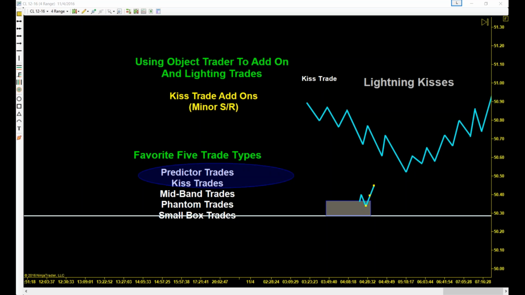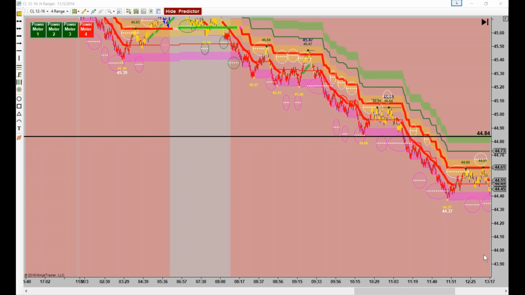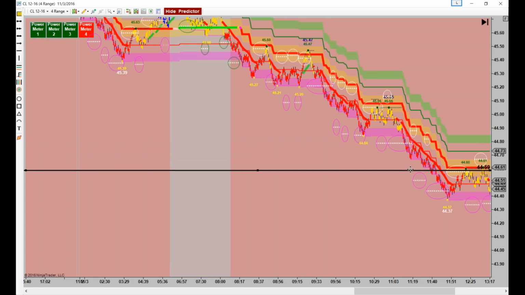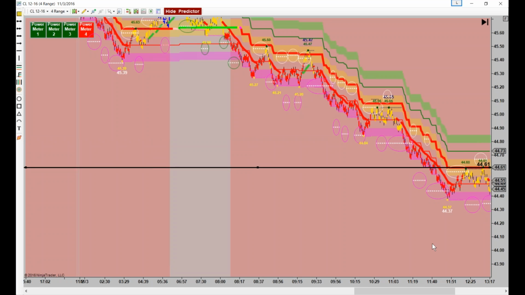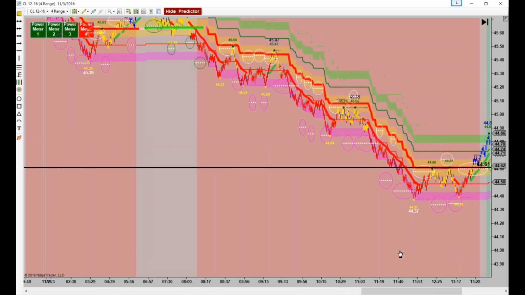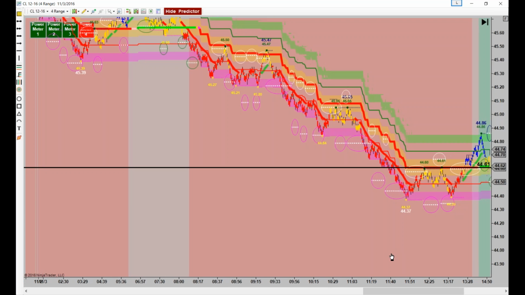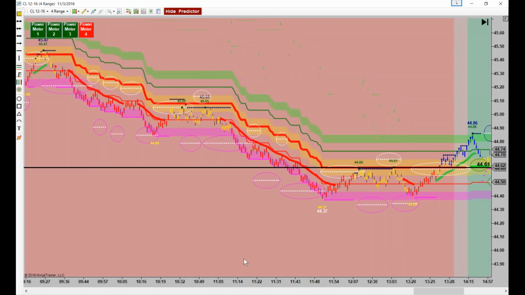Okay, let's go to the actual chart, and I'll show you some different types of KISS trades. I'm going to pull this chart all the way over. Like right now, let's say you were looking, for instance, we're getting a higher low right now, but we don't know because obviously it's 1 o'clock in the afternoon. So if we were to break this area here to the upside, like so, don't you think more than likely it's going to come right back down and kiss it? See there?